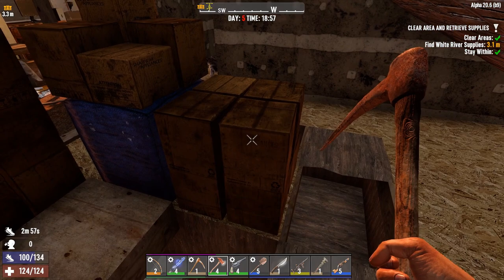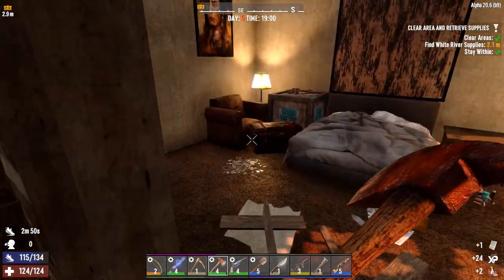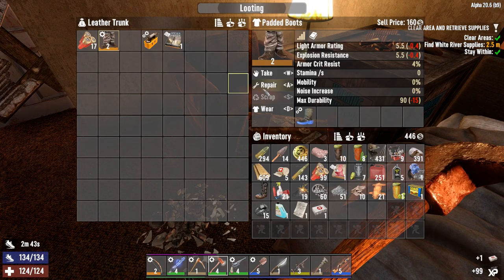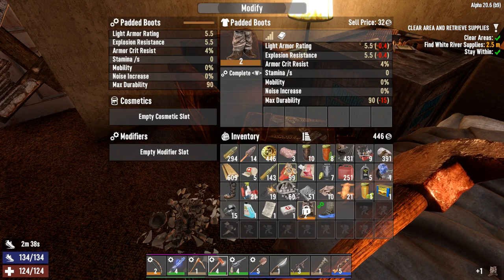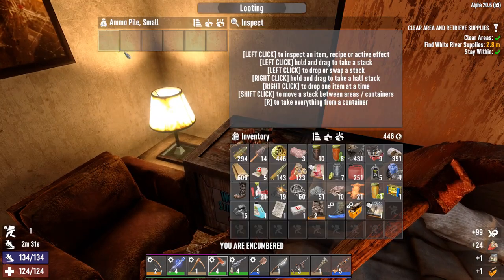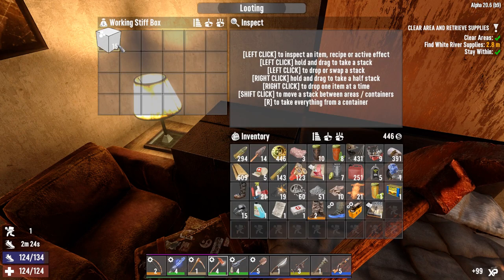Alright, we gotta get through this. This is annoying. Gosh, alright. We finally made it. Nice. Modify, remove. Keep. We're almost out of here. We got some more hours still left, but we just want to be quick about it.